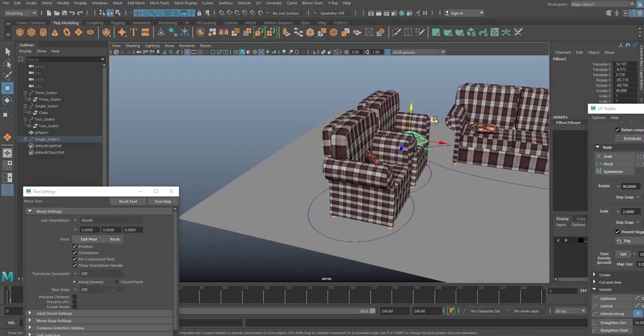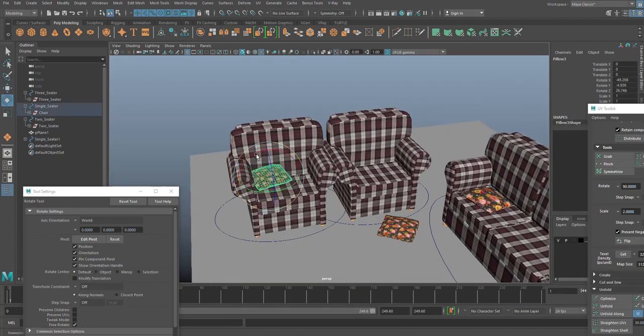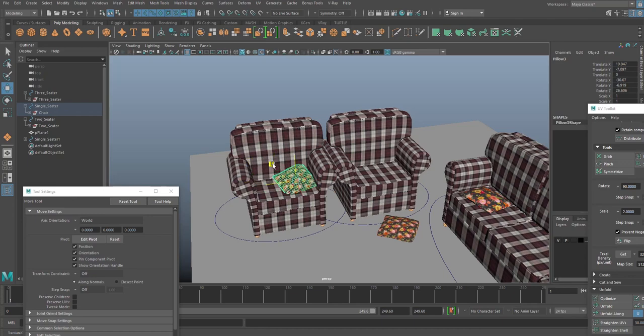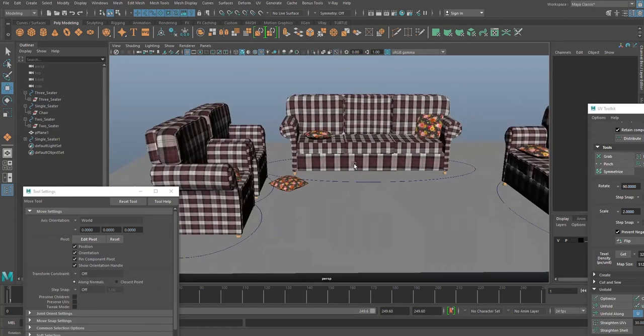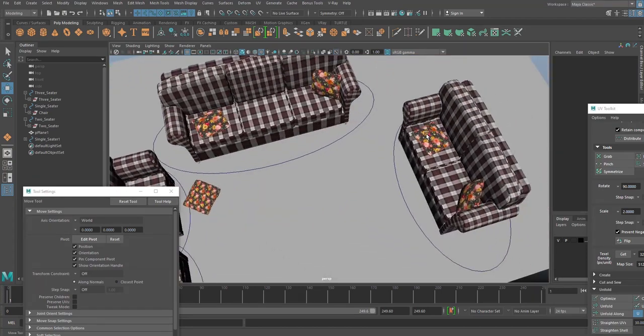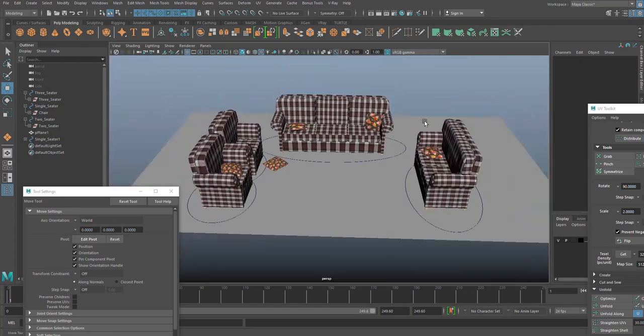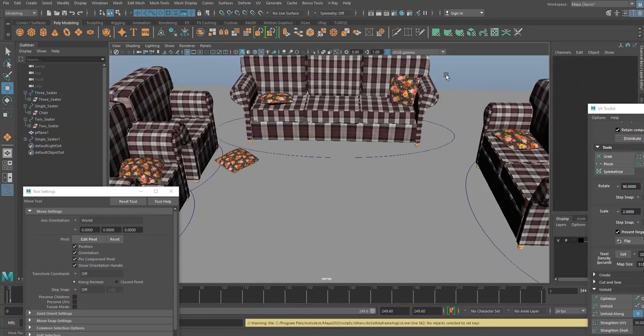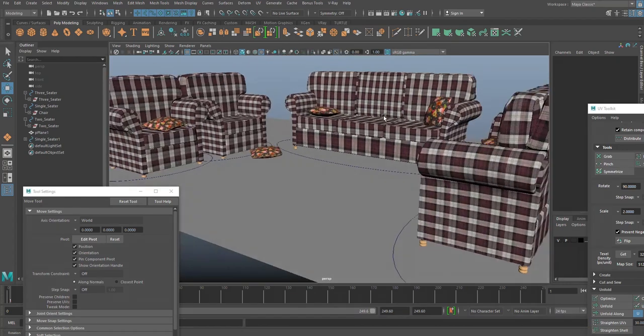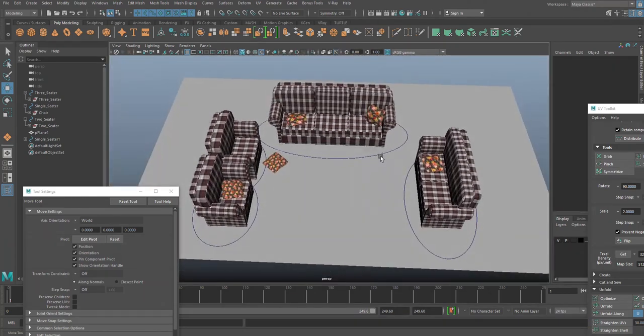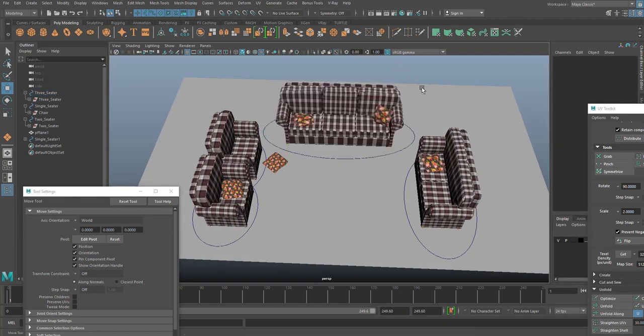You can even put that on the floor. Take out one of them, and I think this is good. Okay, now this might just be what we want, and our chair setting is done.